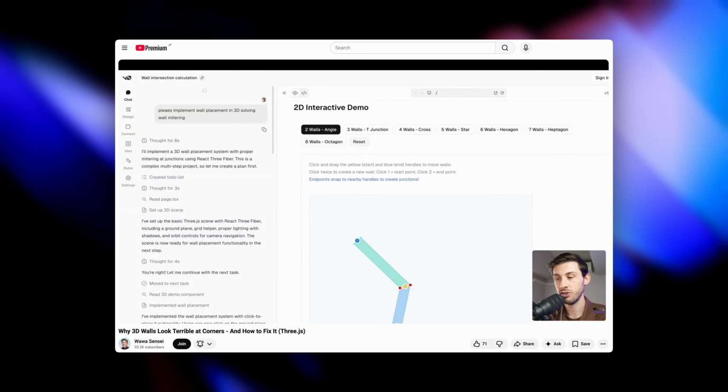Take wall mitering. When two walls meet, we calculate how they connect. We covered how it works in this video. We built this inside each wall's component. Seemed logical, the wall knows about itself, it handles its own geometry. But every wall change meant rebuilding every wall on that level. And because it's inside a component, that's a React re-render, tied to React's loop, not Three.js. Wrong loop, wrong place. The fix, we call them systems.